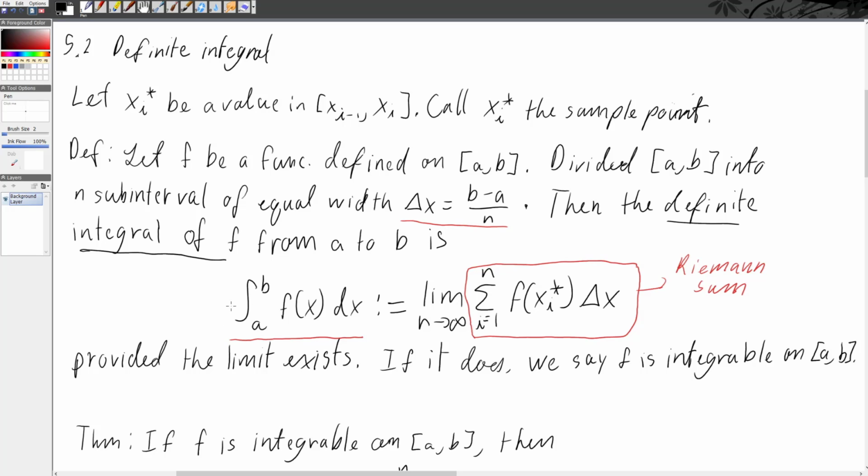This on the left is simply a shorter way to say everything that's on the right, just as we did with the derivative. Instead of saying the limit as h goes to 0 of some quotient function, we say the derivative. Instead of saying the limit of the sum of some amount of rectangles, we say the integral.